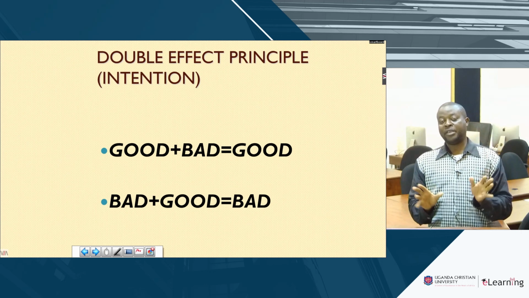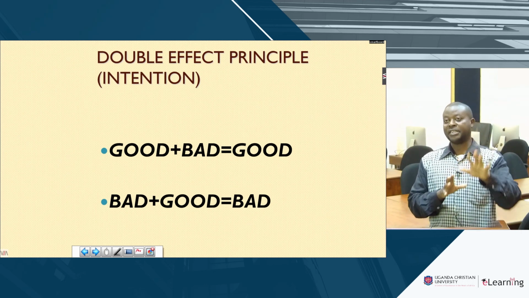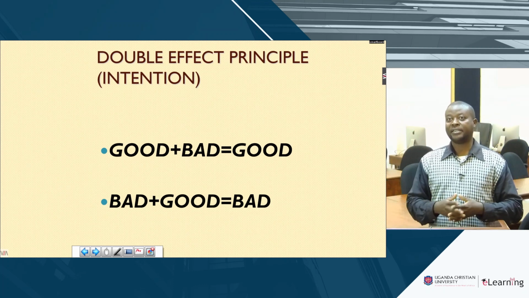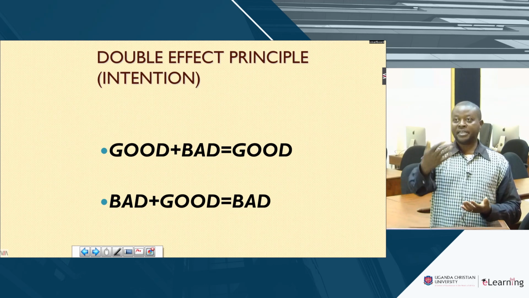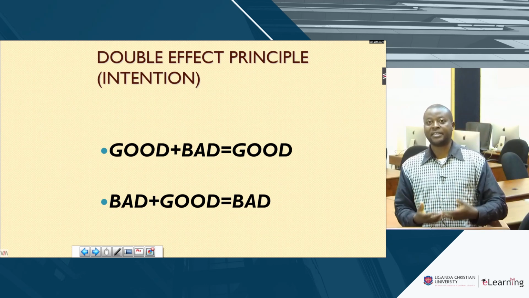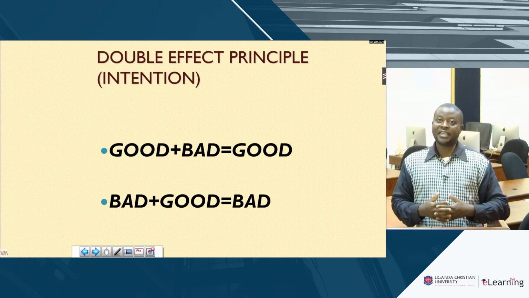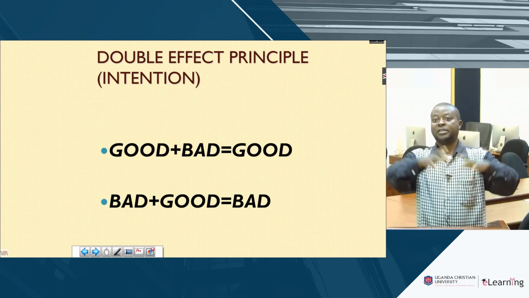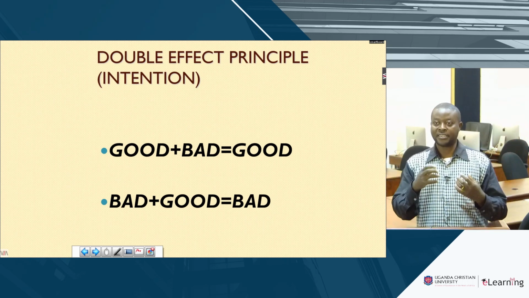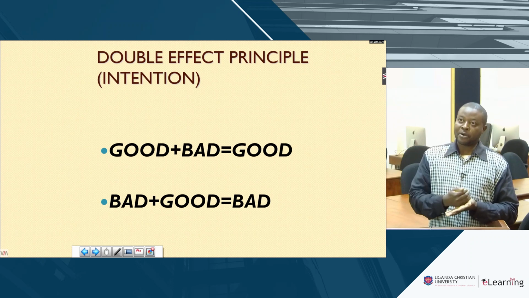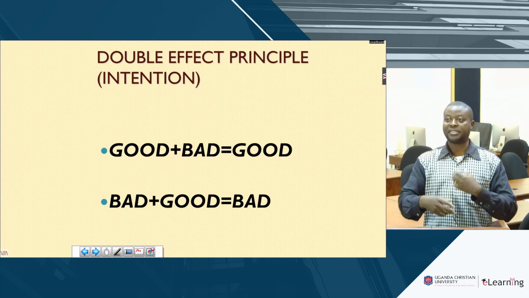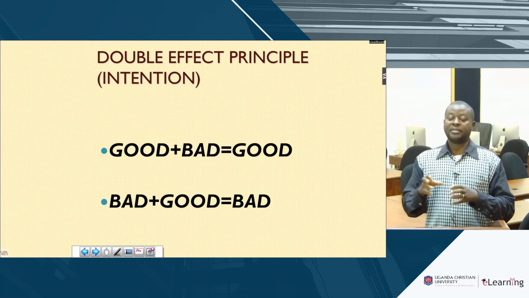Now, after maybe a month, if one day we are watching TV and this child is addressing a large gathering and the media is there and the stepmother is also watching, there is no way the stepmother can say, look at this child of mine, if I had not burnt this child, she wouldn't have gotten an opportunity to become a world celebrity. We shall say that from the moral perspective, the original intention was to kill the child, but out of something bad, something good came along the way. And therefore, we shall consider that decision to have been a bad decision.